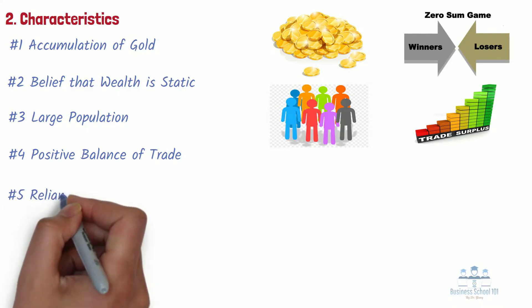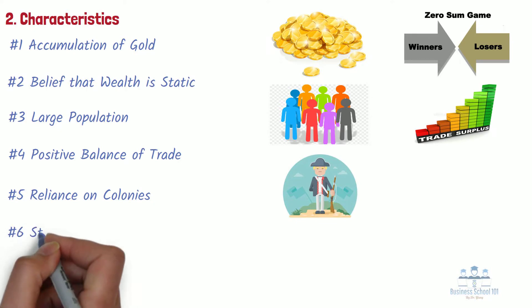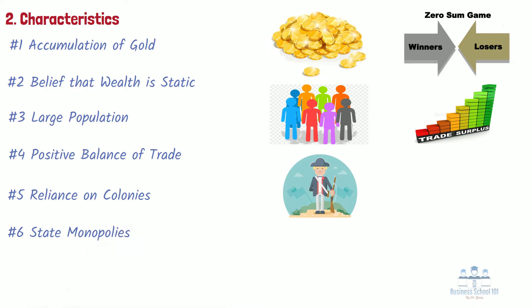Number 5: Reliance on colonies. Colonists relied on their colonies not only for raw materials, but to ensure a net transfer of wealth and gold. In the long term, this helped finance further expansion across the globe. More importantly, it helped the mother nation become self-reliant. Number 6: State Monopolies. The state had a monopoly in the fact that it was the only nation able to supply to its colonies. Mother nations relied on colonies for raw materials, whereby they were converted into final goods and sold back at a profit. The result was a net transfer in gold from the colonies to the colonists.